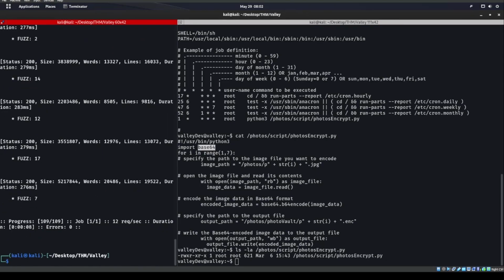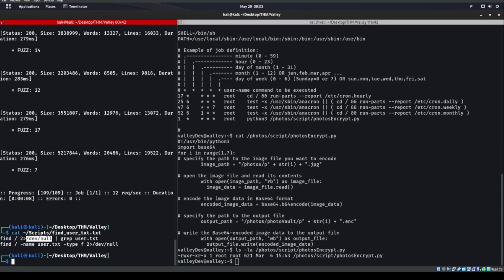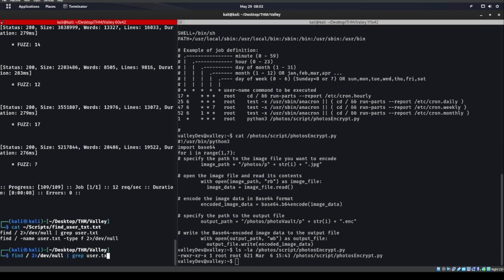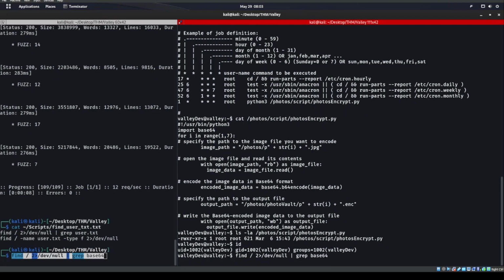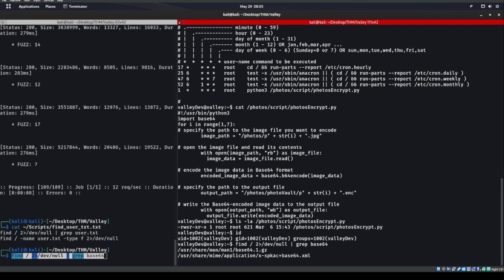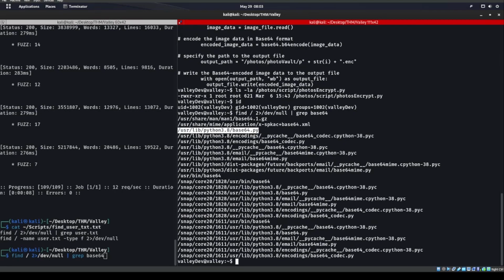All right, first we need to find it, right? Let's go ahead and find base64 first, see wherever that's at. And let's first see if we have any weird IDs. We do not. Okay, we have /usr/bin/base64, the normal spot, and then /usr/lib/python3.8/base64.py. Let's go ahead and ls -la that guy.